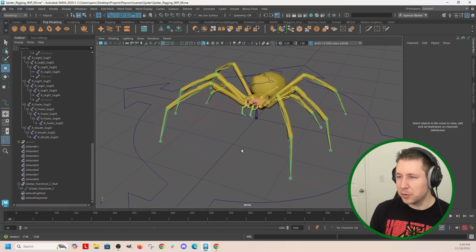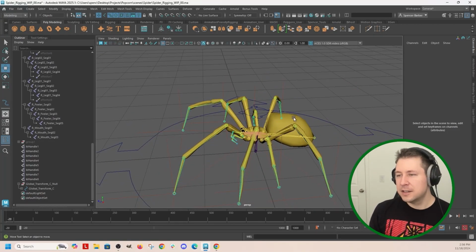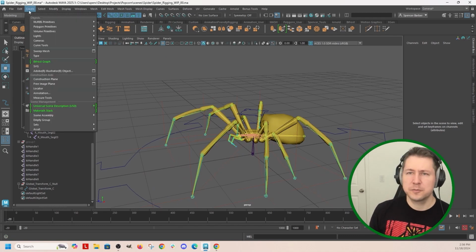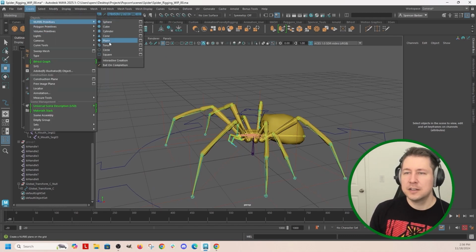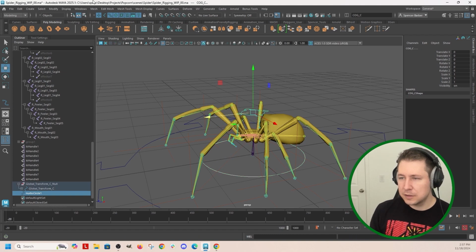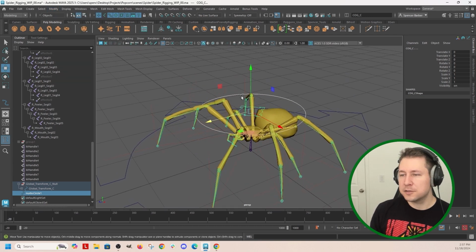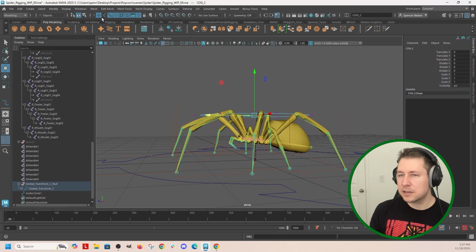I also want a gimbal control that's going to go part of the body, and I need a body control. Create a circle. Let's just put it right up there. Match all transforms. Go to control vertex.